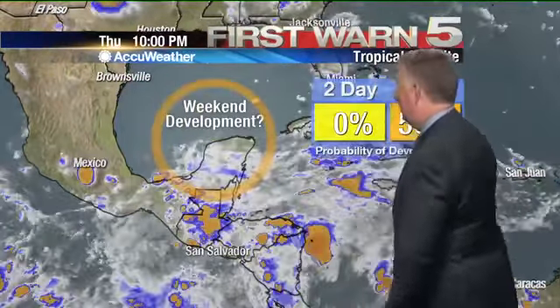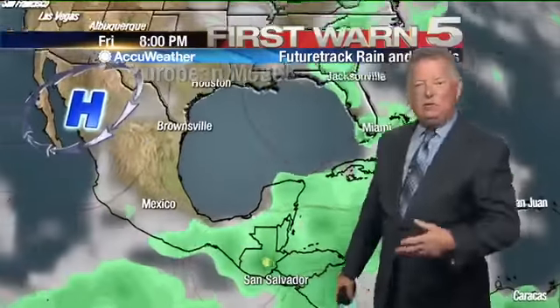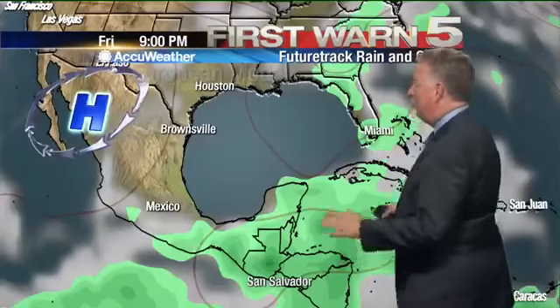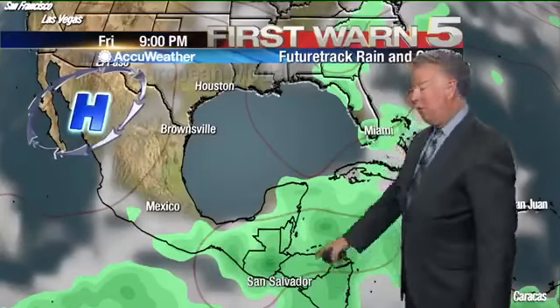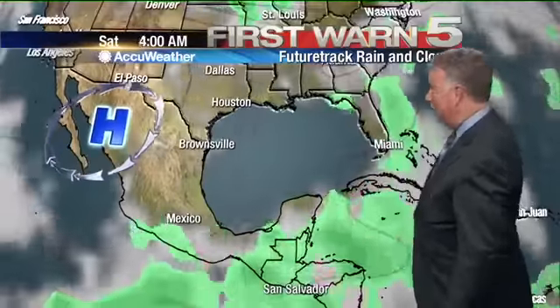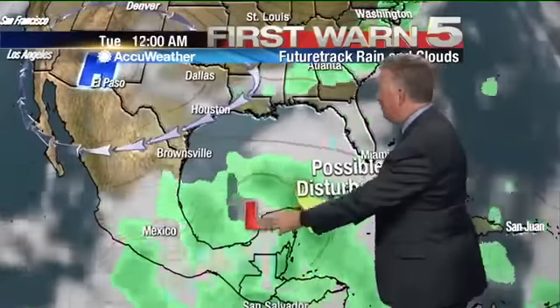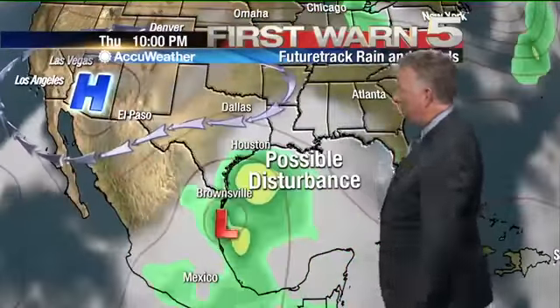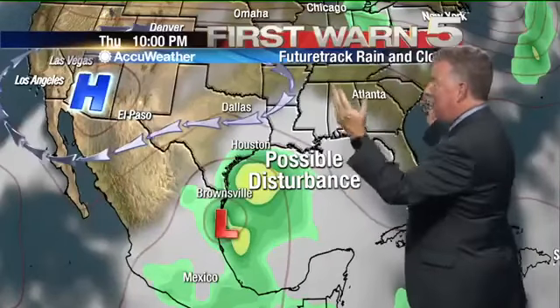Now here's what it again looks like. Let's look at the European model. We showed you the GFS, the US model, last half hour and it showed the thing getting into the western Gulf and then just going away, and some of the models take it northeast. Here's the European — Saturday you start to see the stuff trying to get going, into Sunday, into Monday. Finally you've got a low pressure area, and then the European says it's going to go westward and then maybe northwestward. This is one model — we showed you another one that had it sitting out here and just kind of fading away.